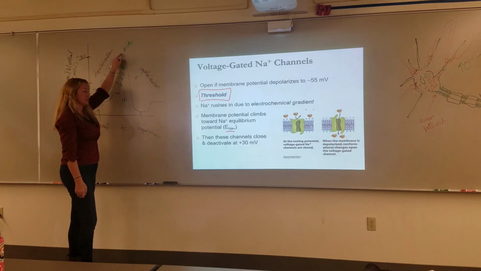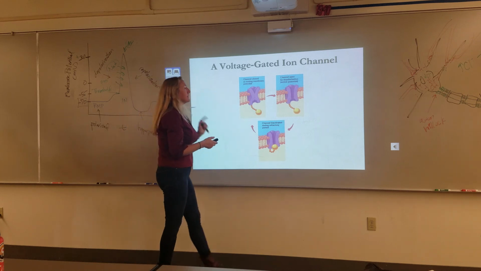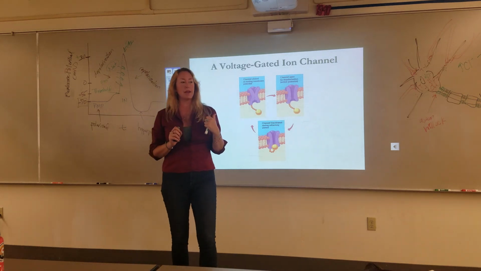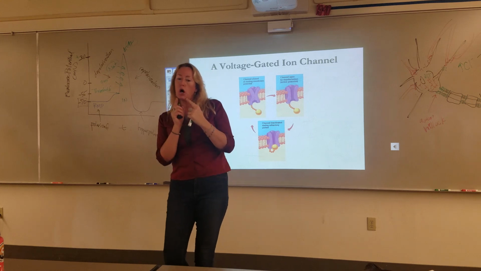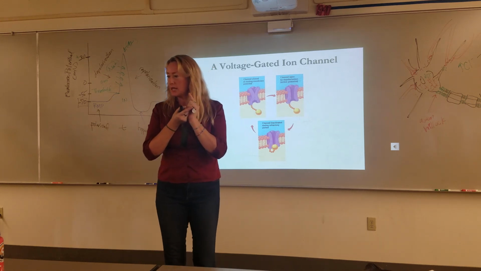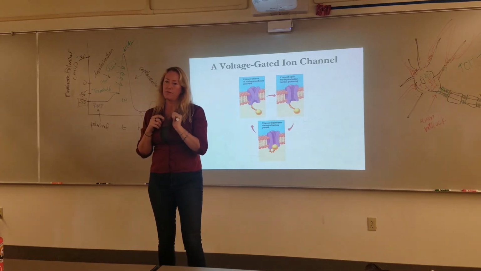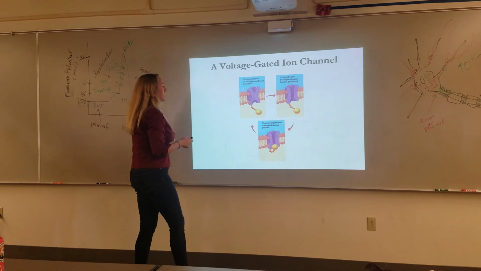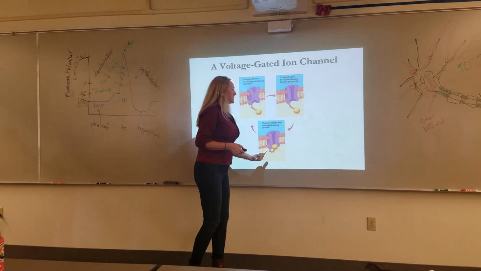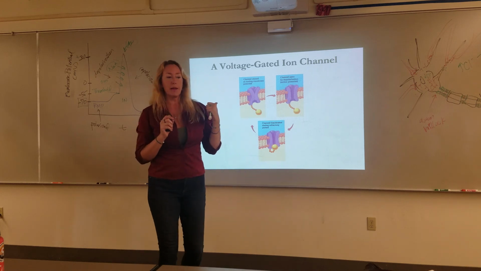That is the peak that's reached. So the deactivation took a lot of time to work out as well. There's actually kind of a little ball and chain on a lot of these voltage-gated ion channels, where they don't just close upon reaching that voltage, but there's a ball that gates or shuts it. So it will have to swivel away and then be able to be reset again by the proper voltage later. So they're closed versus deactivated or inactivated. And there's a refractory period where it can't open again, okay?